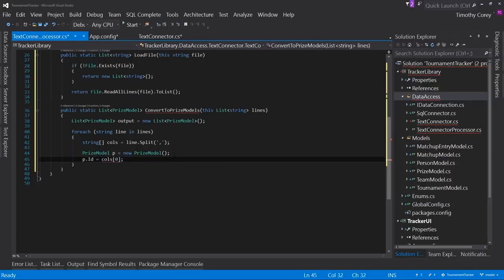And you may say, how do I know that we're at array position 0? Well, because that's the first one I write, that's the first column. You're going to have to know what your columns are and how they line up. And that's a little ugly, but that's what we're going to have to do.